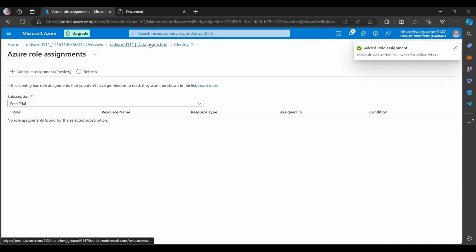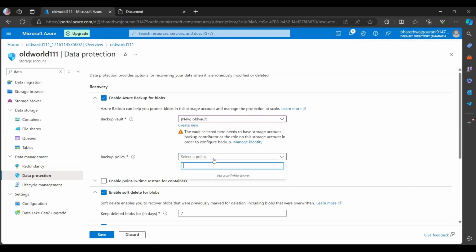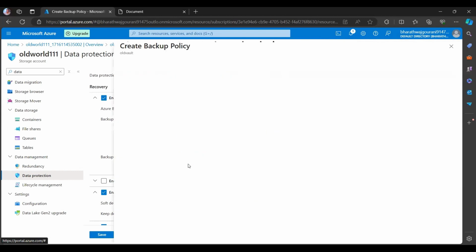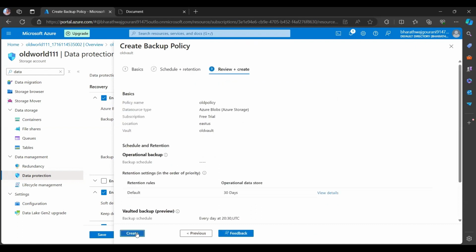Again, go back to data protection and click on backup policy. Create new. Backup policy name is old policy. Next, review plus create.